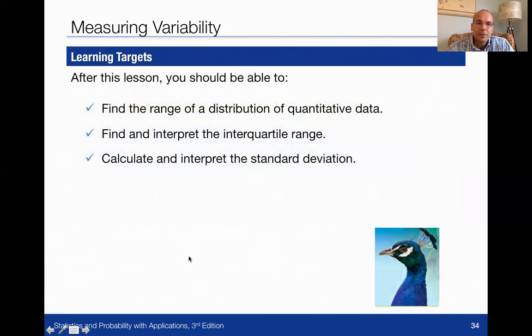So hopefully at this point, we've got the range of a distribution. It's just highest minus lowest. We've got the interquartile range. Takes a little bit of work, very similar to your median work. And then calculate and interpret the standard deviation. Still may be a work in progress. It starts by finding the mean, and honestly starts by taking the data and getting into Statlet or a calculator to do a lot of the heavy lifting for you.